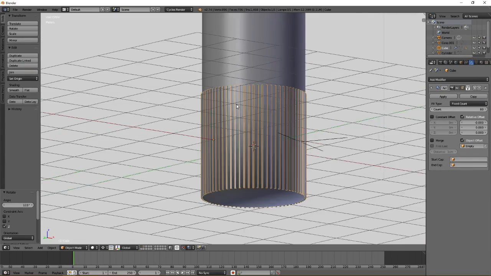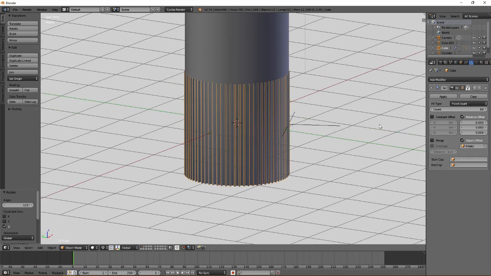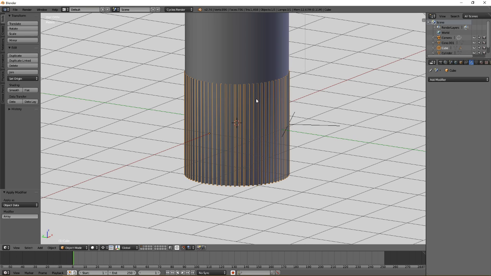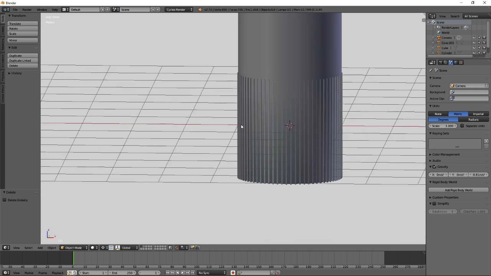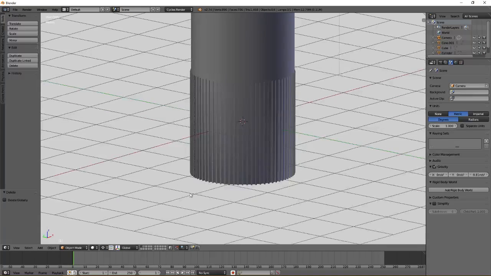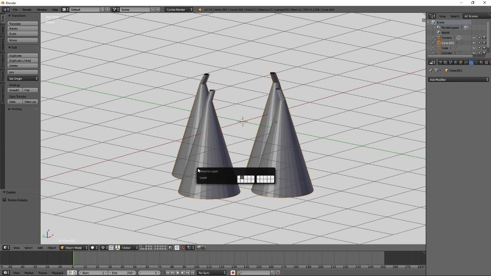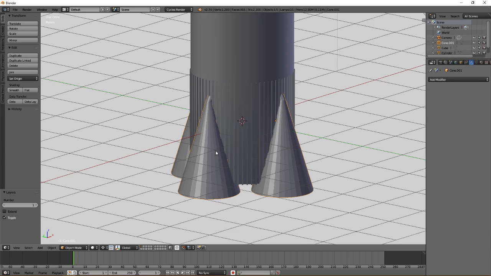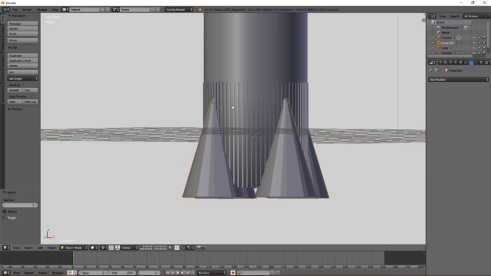I hate to do that, but it looks good, so I guess I'll keep it. And I'm just going to go ahead and apply that so I don't have to mess with it. Delete my axis. And let's bring in my thrusters. This is still too big.